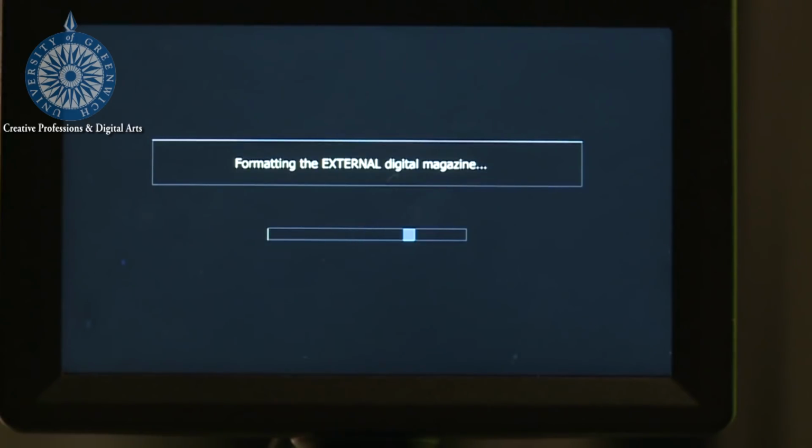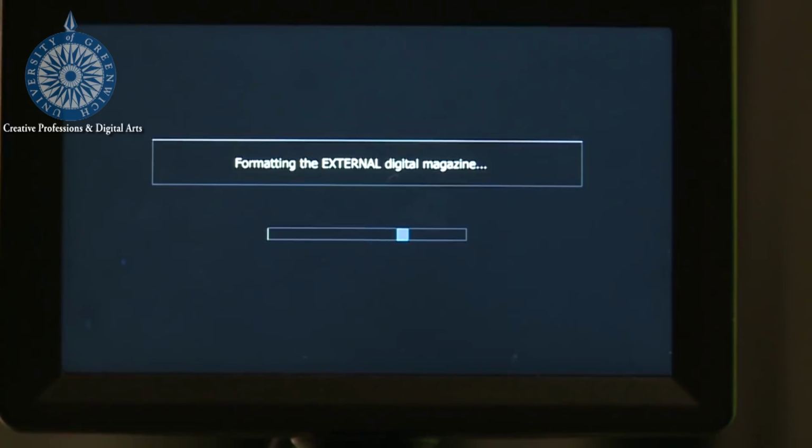We're now reformatting that drive. Anything on that drive is being lost. So you only do this when you're absolutely confident that any footage has been safely copied off onto another computer. We'll do that this afternoon. We'll grab the stuff that we want to do and copy it onto another computer. So this is really the introduction to the red menus. Now let's just wait until this finishes so that we know that everything is safe.